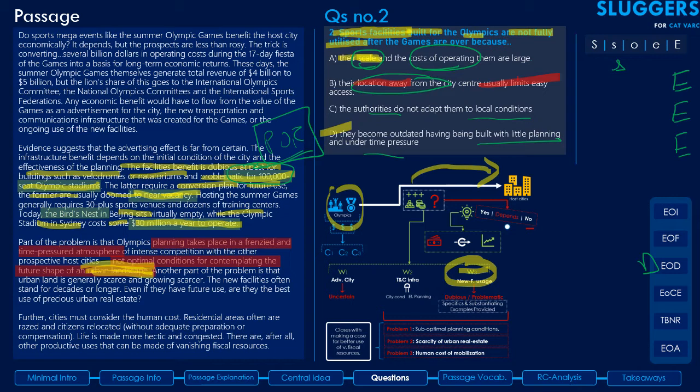In fact, he has talked about how this infrastructure takes up the scarce urban landscape. So this is in fact factually incorrect. He has nowhere talked about their location being away from or close to the city, or he has implied it to be in the city, in fact, and limitations of easy access for the people of the city.